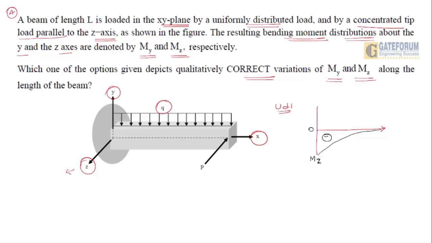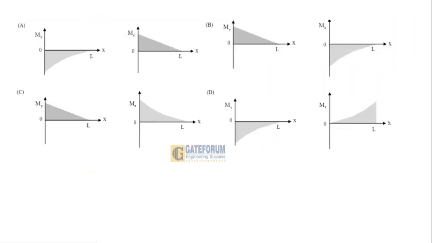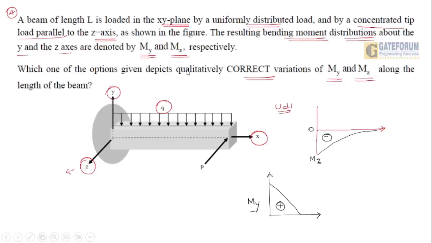Now, what is going to happen when a bending moment acts about the Y axis? If this is the condition, you are going to have a positive bending moment. We call it My. So, where do you see such kind of diagrams here? Such kind of diagrams, see Y direction and your Z direction, as I stated there. Right, so option B will be the right answer for the given question. Simple question, shear force and bending moment; if you know it properly, that will be your answer.